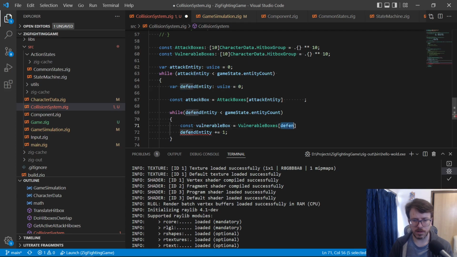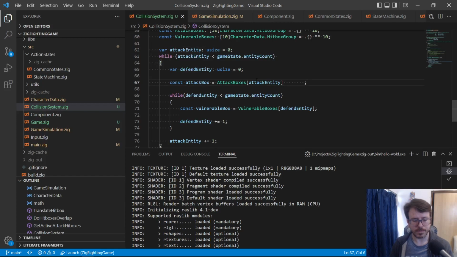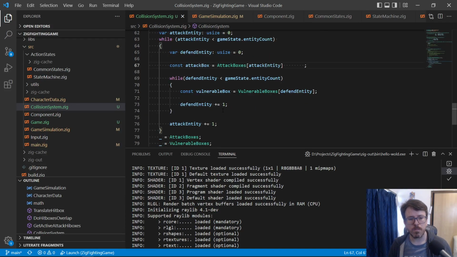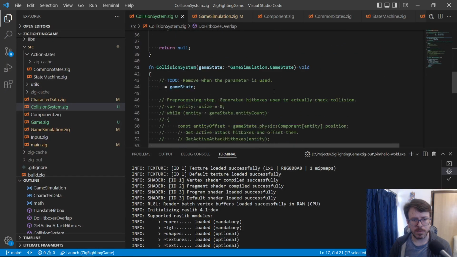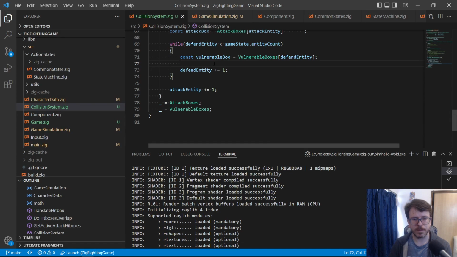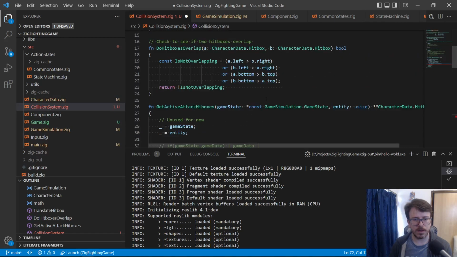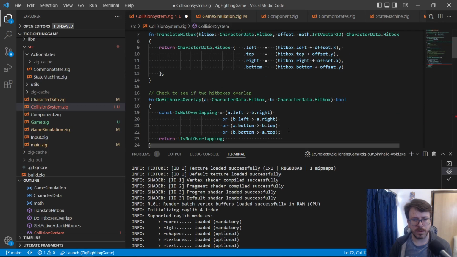Oops, and it's going to be into the defend entity. Okay. And then we're going to do a call to this, right? Do hitboxes overlap. Let's do that for now. And we just need the two boxes, right? Box A, box B. Okay.